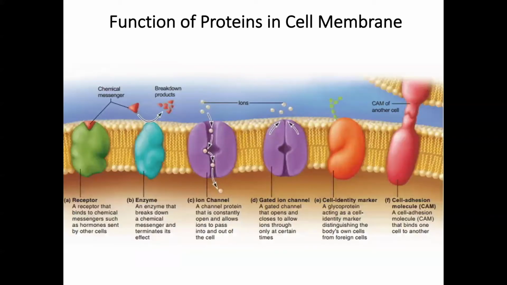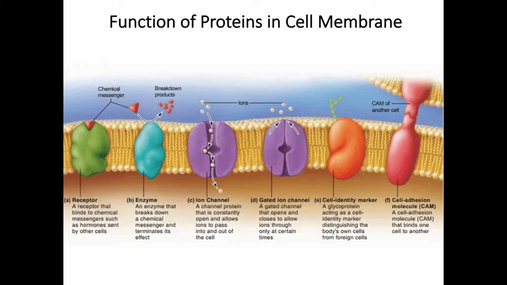There are many kinds of proteins in the cell membrane. Scientists have classified them into several major categories. I'm going to go over them quickly one by one. Okay, the first one is receptors. Some chemical signals by which cells interact, like epinephrine, cannot get inside the target cells by passive diffusion. Instead, they bind to surface proteins. These are called receptors.